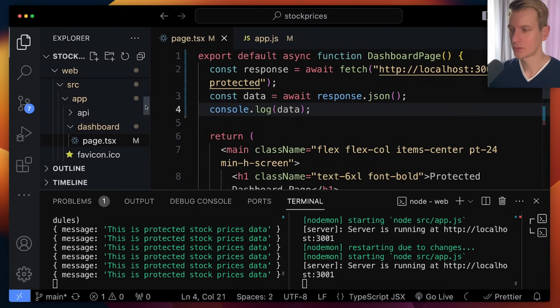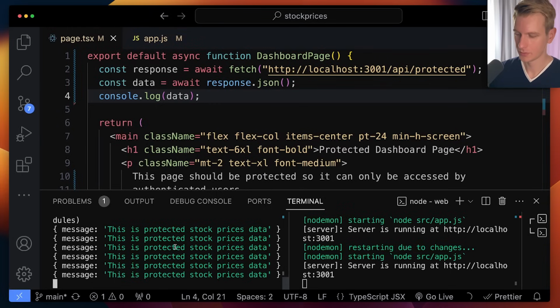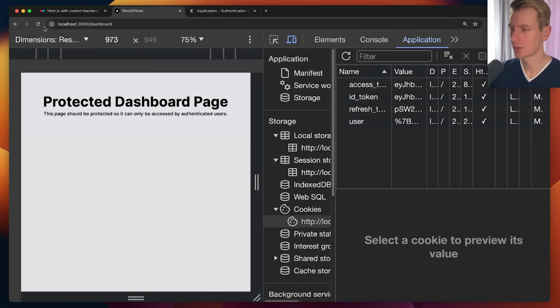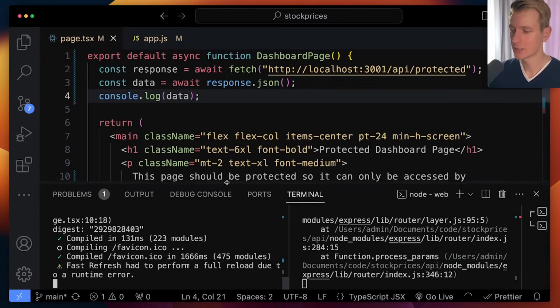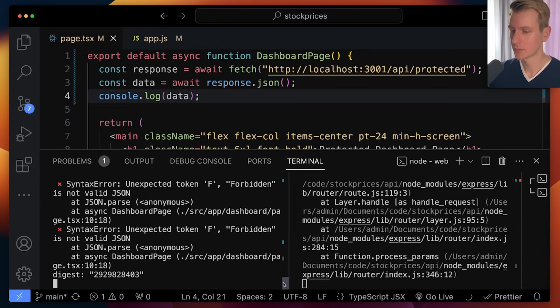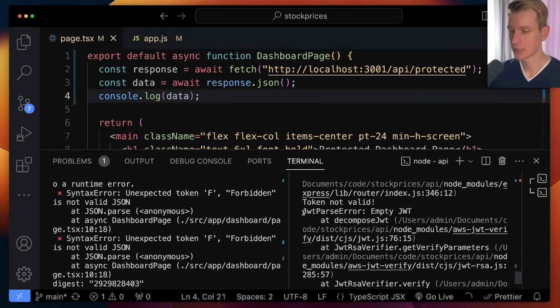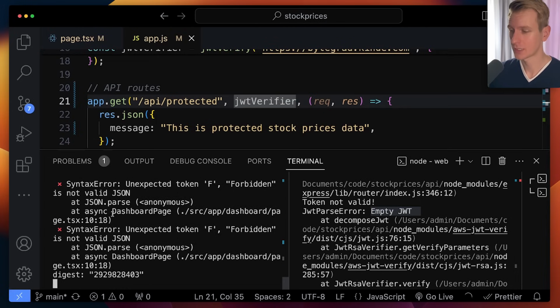So what I like to do is sometimes you kind of have to delete this .next folder here. So if I delete this and if I just restart the server here, the Next.js server, now it's restarted. If I now invoke this server component again, if I refresh here, let's see what we get. So now you can see we indeed get something here with forbidden, and actually here in our Express server we also see something here. So here you can see JSON Web Token parse error, empty JSON Web Token. So we're not passing along any JSON Web Token. And so what this middleware will do, it will return a response saying 401 error forbidden. Right, so that's why now we're getting this error here.